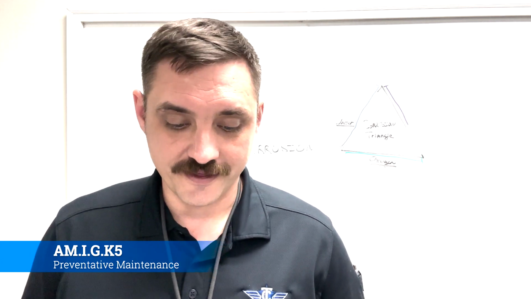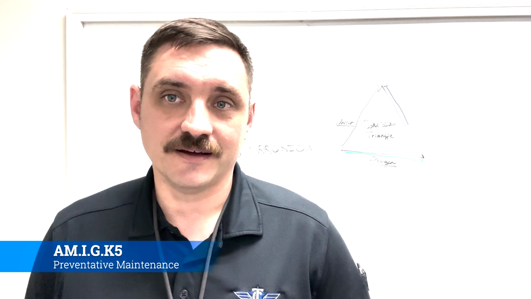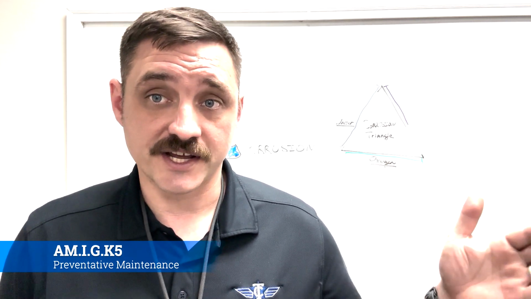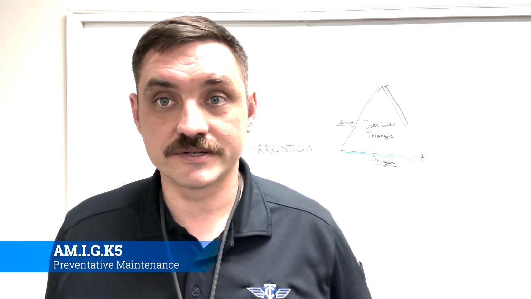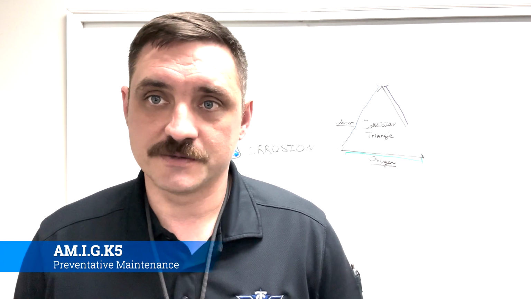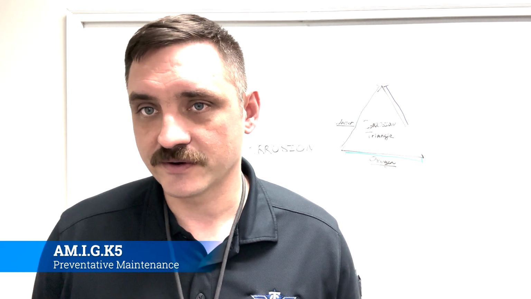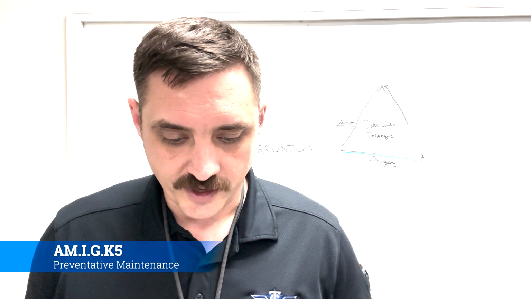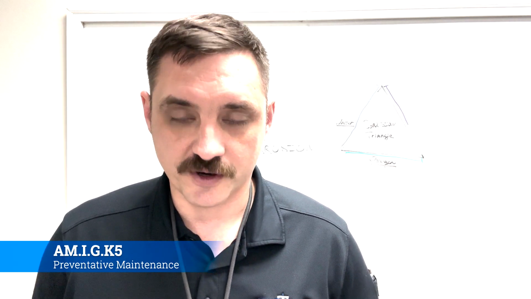So accurate record keeping basically boils down to making sure that you stay on top of the maintenance schedule. If you don't know how many hours the aircraft has on it, or you don't know when the next inspection's due, how can you stay true to the maintenance manual if you don't know what the current state of the aircraft is? Okay, use of appropriate materials, equipment, technical publications, adequately training personnel.